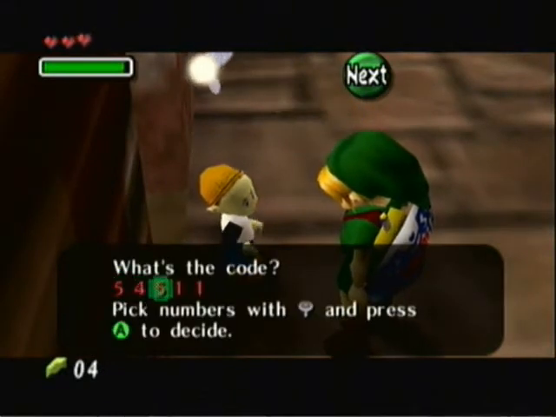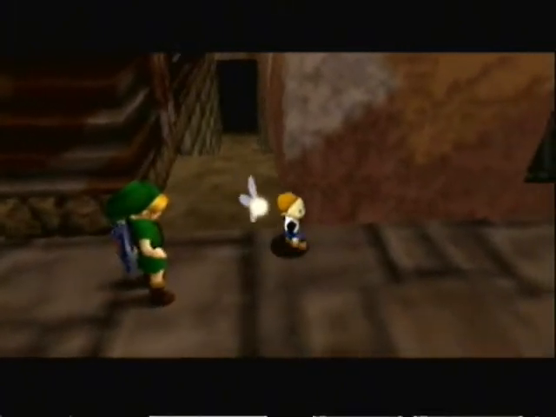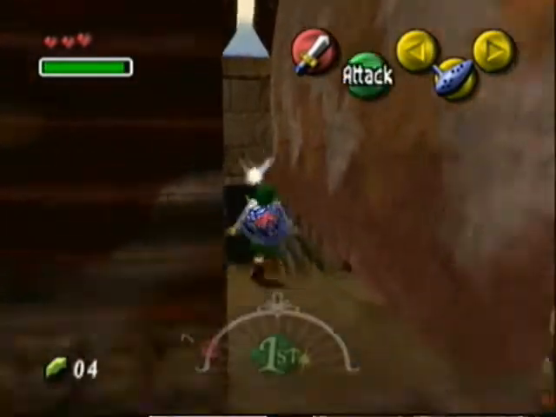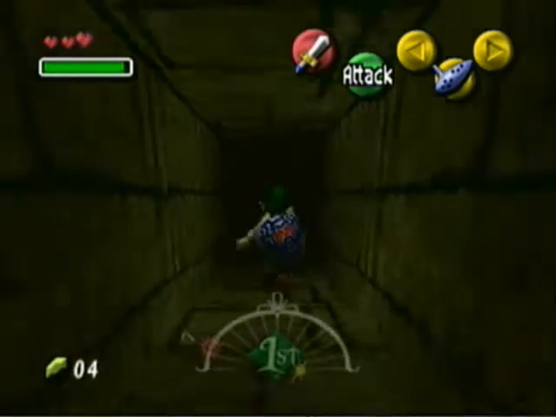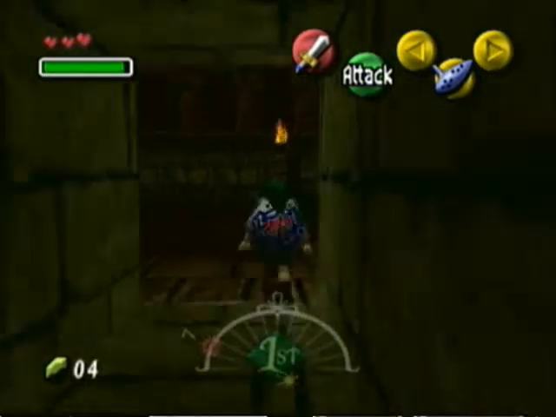5, 4... I know what I said. Trust me, there's a lot we can do. What the F am I doing? Oh. Oh well. I know what I'm going to do. I think. Yeah, okay. No, I know what I'm doing. Alright. Just making sure.